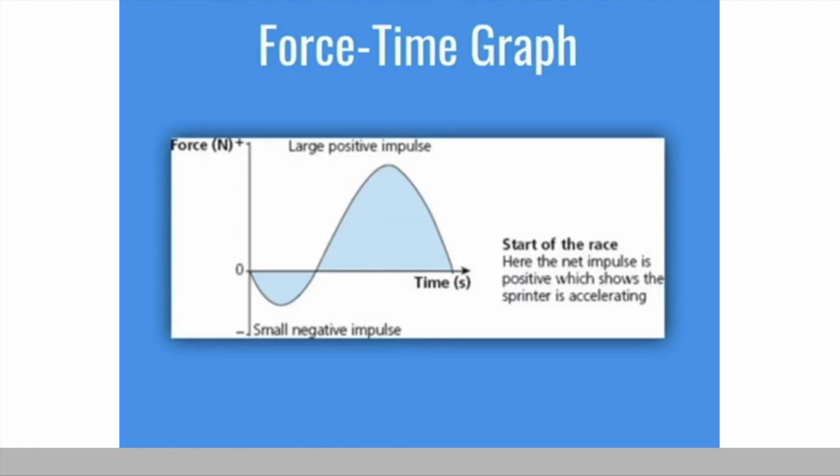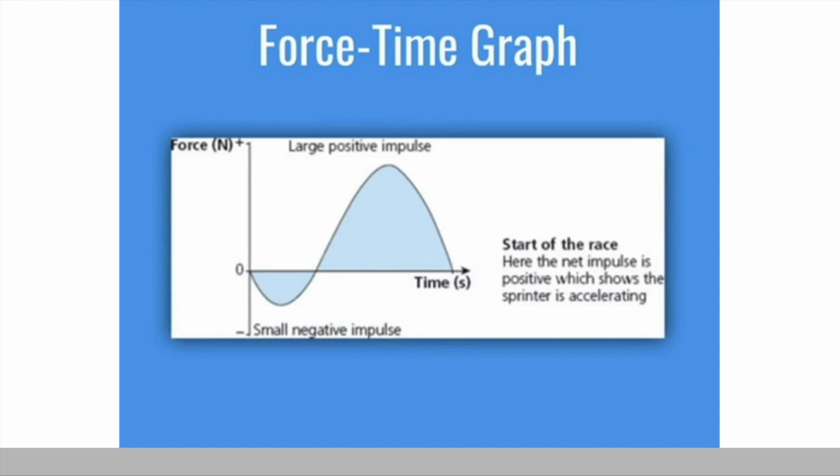Now, the type of graphs that you might see in an exam type setting look like this. So let's think about sprinting. This is the start of a 100-meter race, and we're seeing this small negative impulse followed by a large positive impulse as we accelerate and increase velocity. That's what we're doing at the start of the 100-meter race. We're trying to accelerate, we're trying to increase our speed. And we do this by our foot actually being in contact with the ground for a longer period of time to generate that speed and power. And you can only do that when you're in contact with the floor to get this large positive impulse.